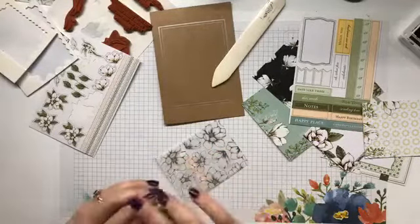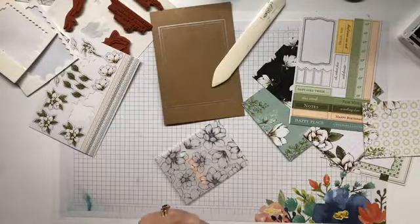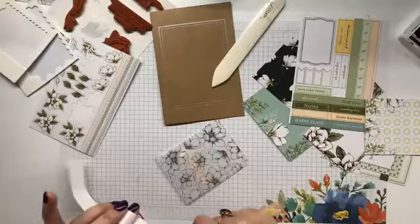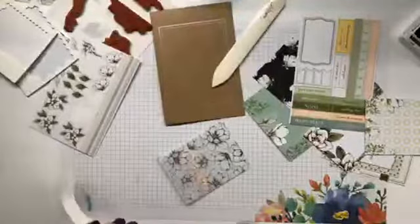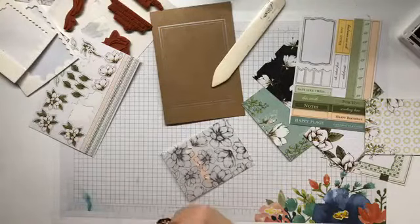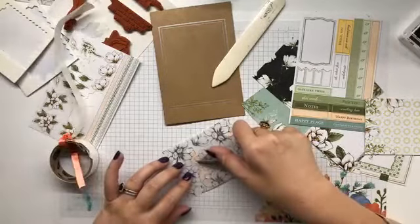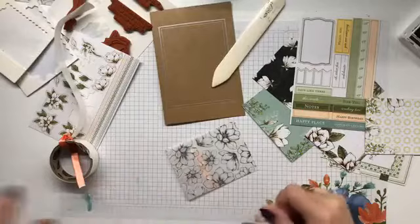Window sheet is close enough to vellum. Well, I actually use the window sheet as a structural piece. I cased my lovely friend Bronwyn in doing a... she showed it on stage. Using window sheet to hold up a portrait Z fold card. So I'm just putting these glue dots exactly where the dimensionals are.